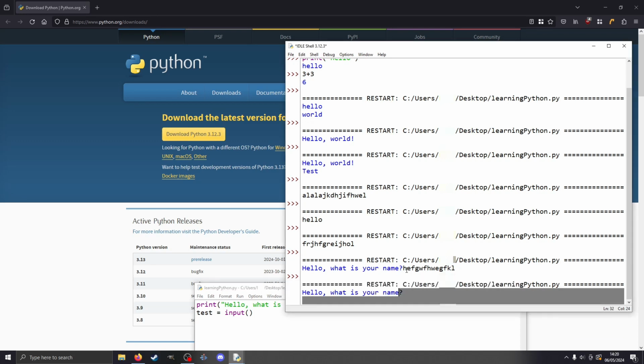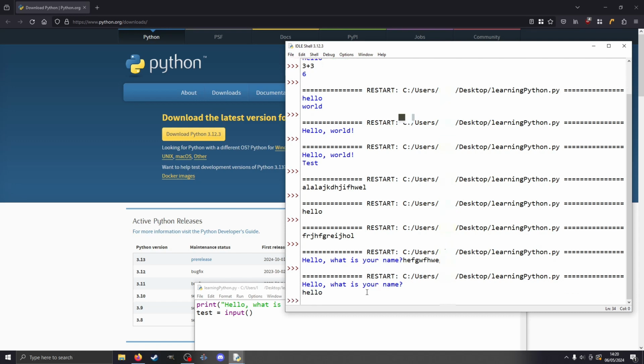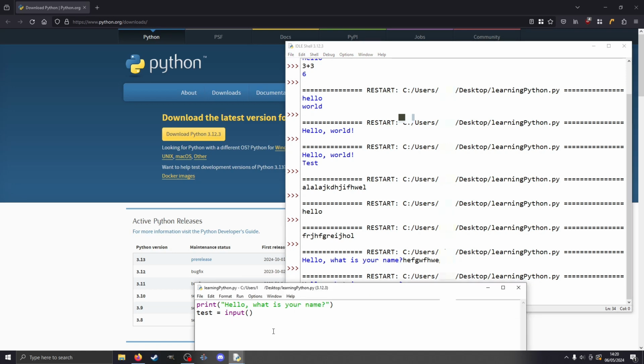So you can see I'm typing on the next line along. Effectively, after this print statement, there's a secret little bit at the end that says and then do a new line.